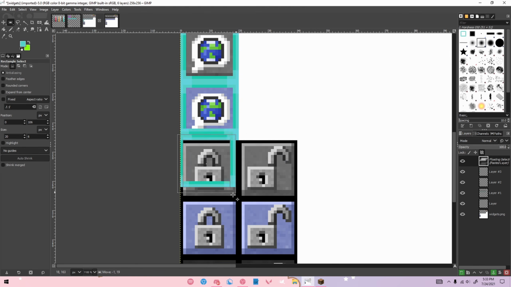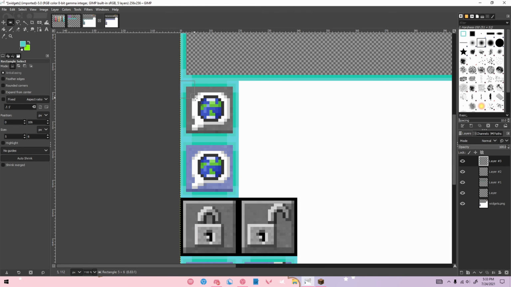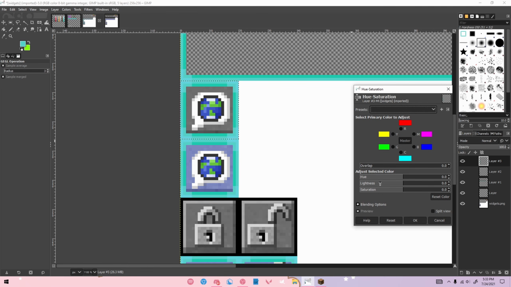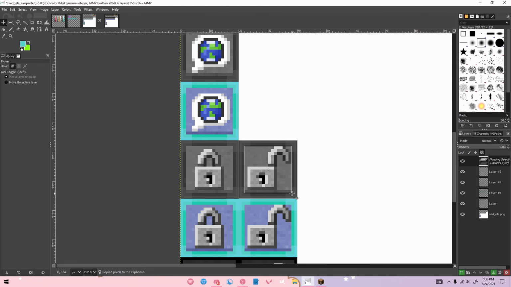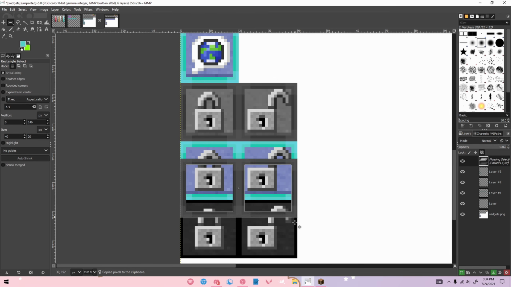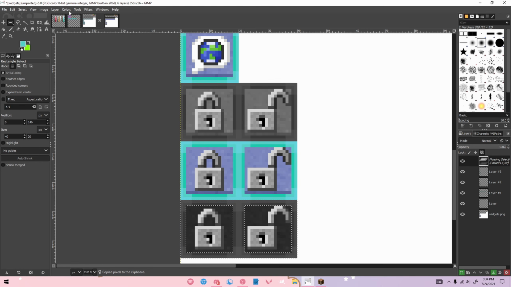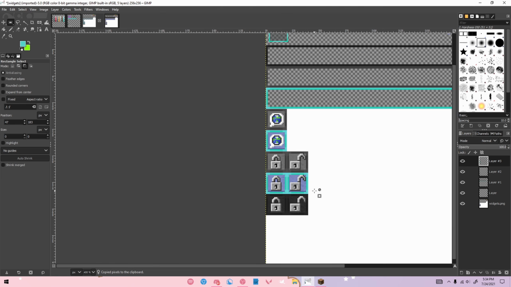And then I'm just going to copy and paste these around to the ones that it's supposed to be on, the blue ones. And then take this button up here, and put the lightness and saturation down. Copy and paste it onto the ones you can click on but aren't clicking on. And then select this one. So much copy and pasting. Copy and paste it onto this one, and then put the lightness all the way down again. Now, of course, you can hand shade it, but I don't really care that much.